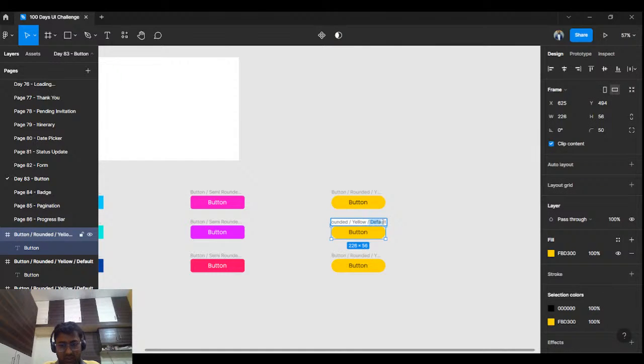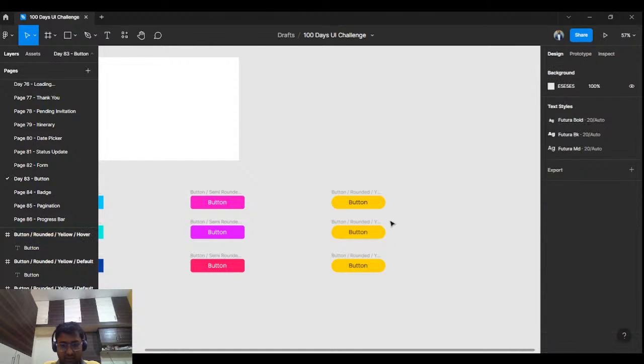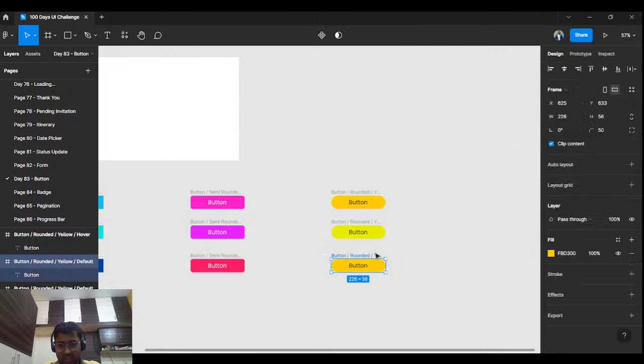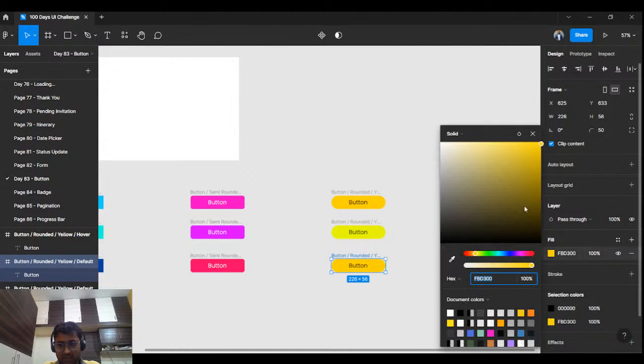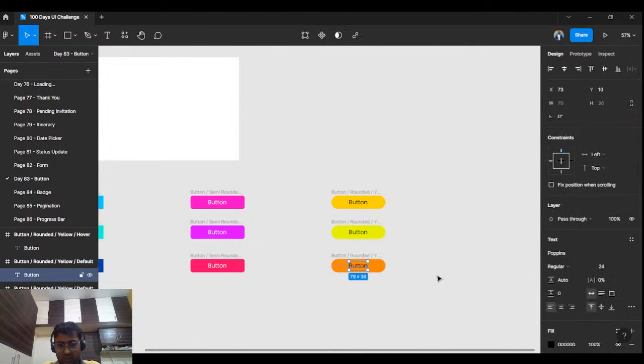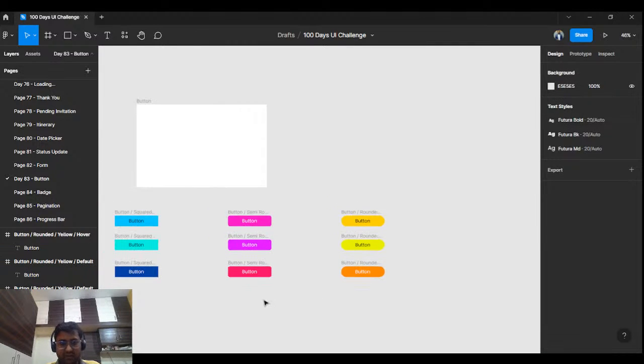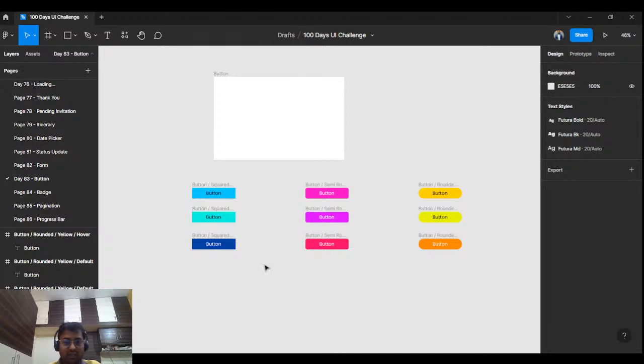Right, default, and this will be hover again. This will be having a different yellow, and this would be having a bit of this orangish tint. It's white. So we have created these button variations.